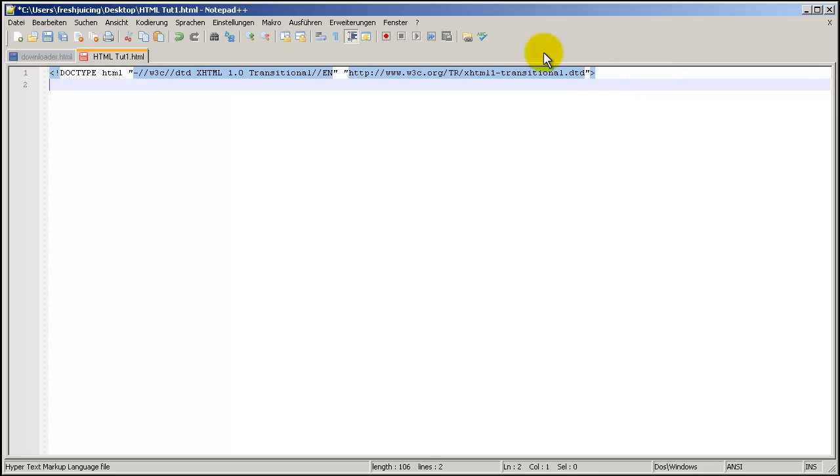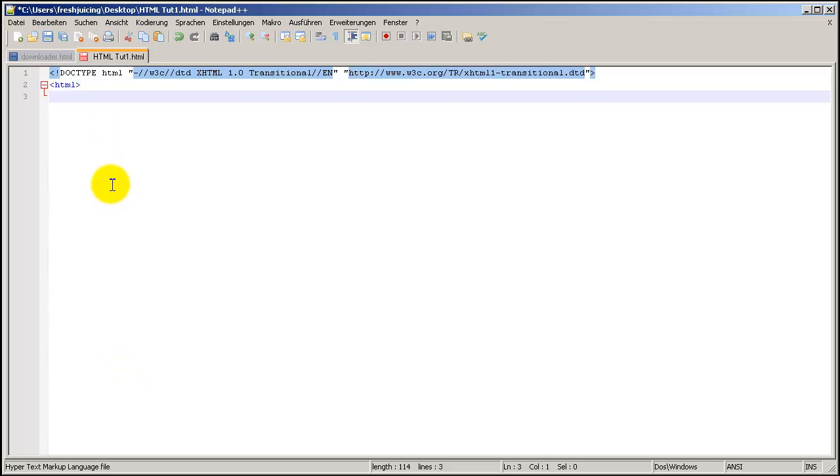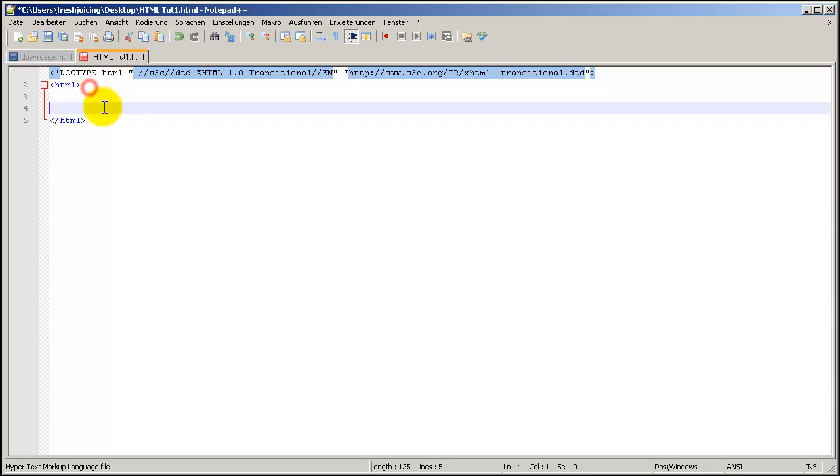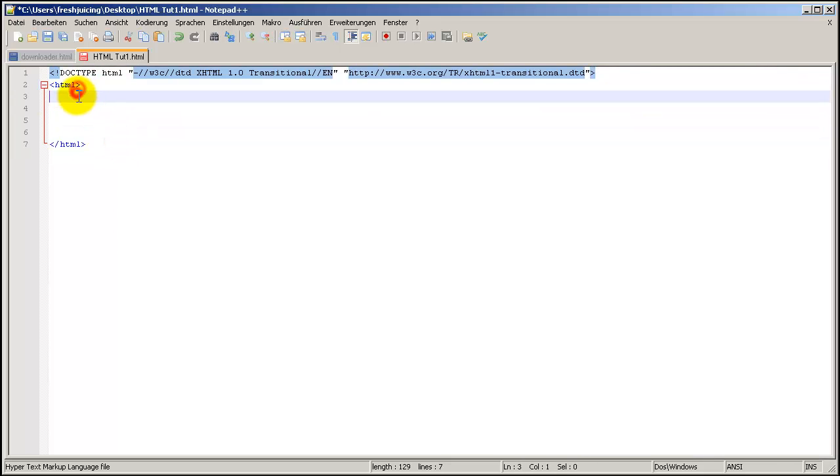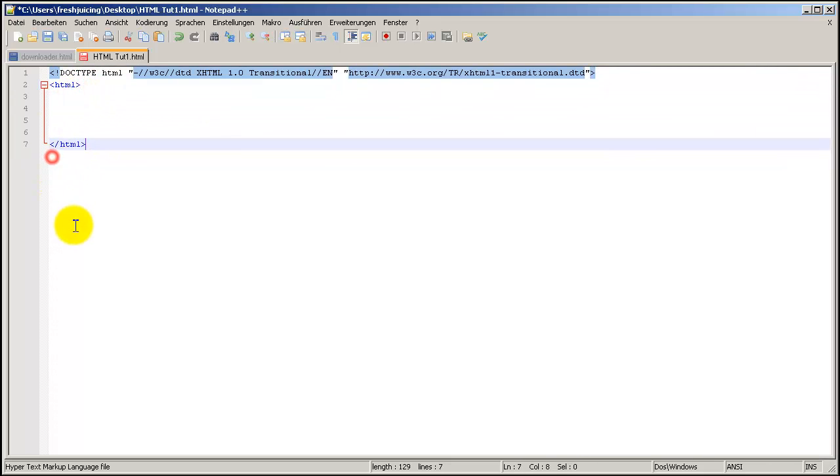The second line is filled with the HTML tag. Before you post the rest, you post HTML, so everybody knows this is HTML what comes after it. And what the slash means is that if I put it like this, this is HTML and this is not.